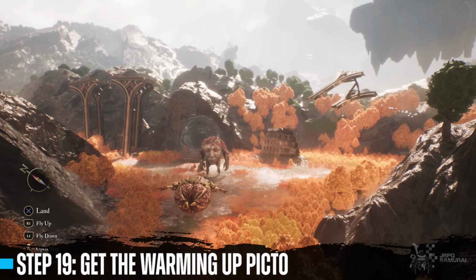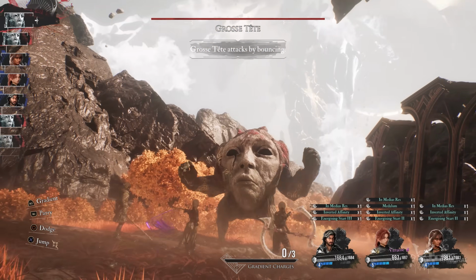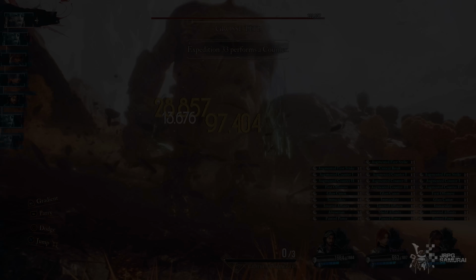Find the boss location near Coastal Cave, which I'm showing you on the screen right now. This picto adds 5% increased damage per turn and can stack up to 25%. Very useful if you're engaged in long fights, especially boss battles.